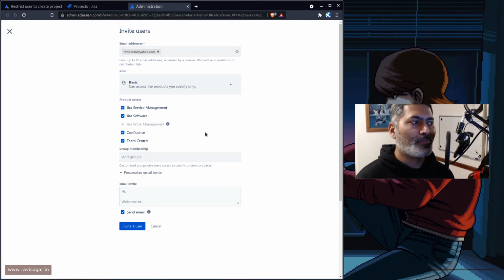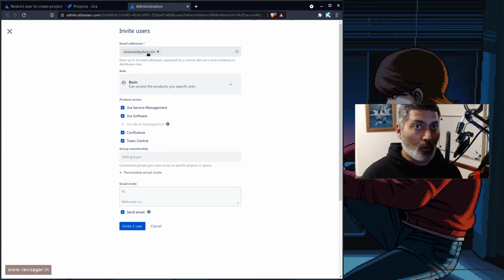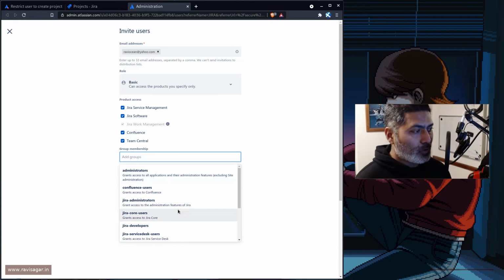That is it. But if those users need to be added to a specific project, usually in Jira, anyone can access any project if they are normal users, but some projects may have some restrictions based on the project role, like who can do a transition, or who can see something within a project. And other things may also be controlled by project role, and project roles are used in the permission schemes. So if you want to add them to a group, you can.